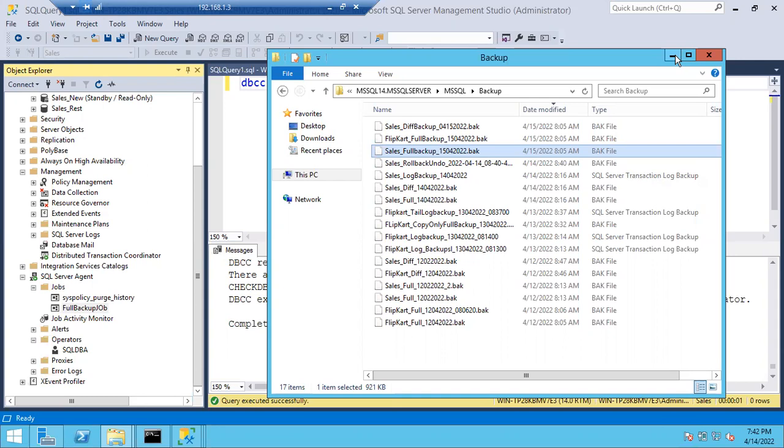So if full backup jobs, DBCC check DB jobs, or any maintenance related jobs fail, don't run them during business hours. Take the approvals, and then run during non-business hours, after business, like after 5 p.m. or 6 p.m., or run it during weekends. That is how you have to manage. Don't just say, okay, this job failed, let's rerun it. Don't run like that. You can rerun it, but it depends upon the job, whether it is an application job or a database job.